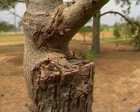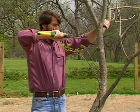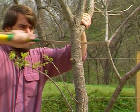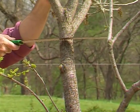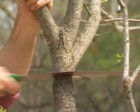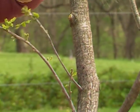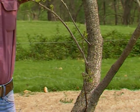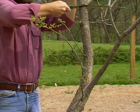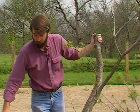The first step, we're going to put our graft right here. And the first step is rather radical. That's to cut off and leave a stump. Now you want to leave some branches lower down below where you're going to be grafting. You do not want all the vigor from an established tree like this going up through your new graft, especially the first season.